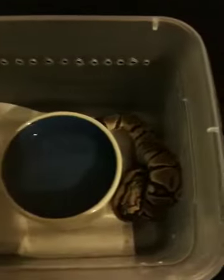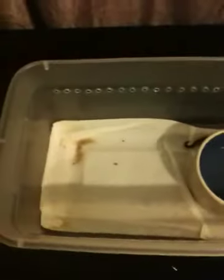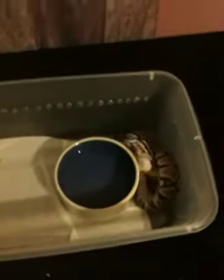This guy just shed today. As you can see, the shed's right here. And the confidence was up, and it fed right away. So for anybody who wants to take that tip, I stole it from somebody else on YouTube. I really don't remember the user's name right now. Let me close this up so he doesn't get scared.